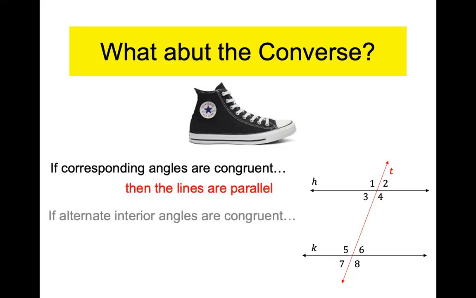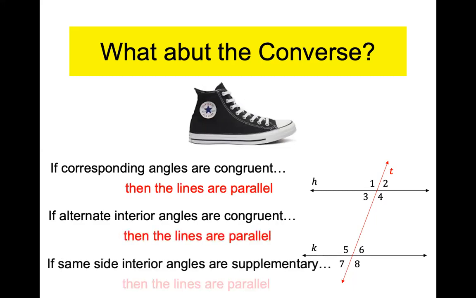So those are the converse statements, and that's what today's class is about. We're trying to prove the converse. Anybody want to take a guess? Do you think they're true or false? If I can show that corresponding angles are congruent, do you think the 2 lines are parallel? Somebody take a guess. Yeah.